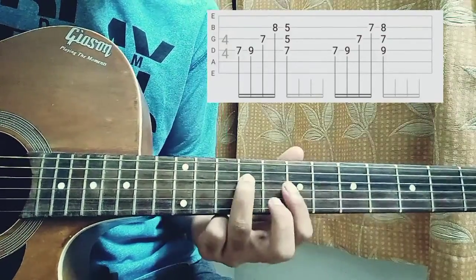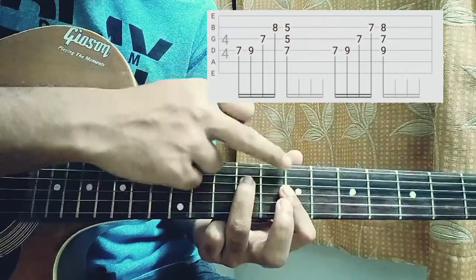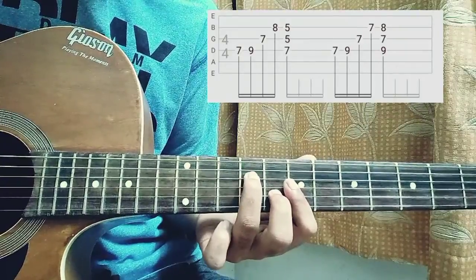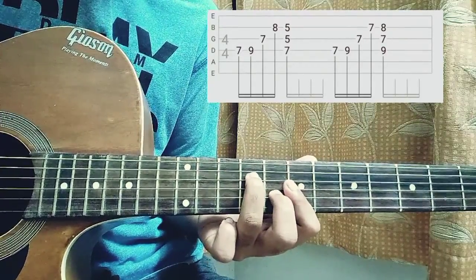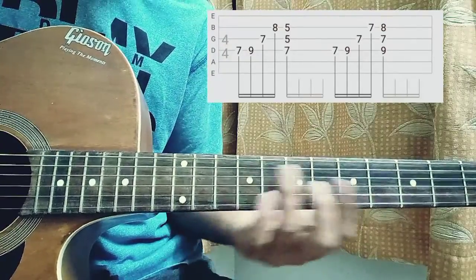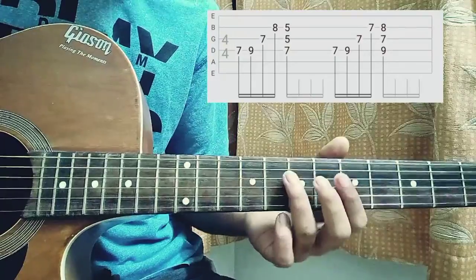So there's just a little bit of difference, then you're gonna have the shape there and put your middle finger on the eighth fret of the B string and strum the D, G, B strings. And again, if you hit that high E string by mistake at the seventh fret, that's actually okay. So that's basically everything — if you just play it all together, the whole song goes like this.